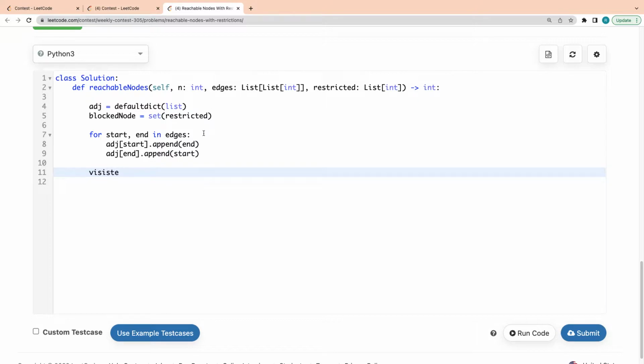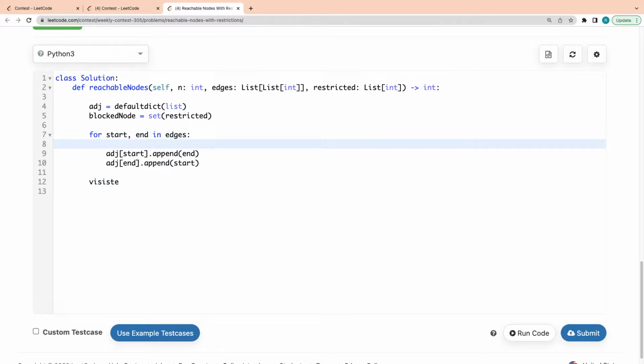Okay, one thing I am missing is, basically, if start is in the blocked nodes, or my end is in the blocked nodes, right?